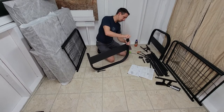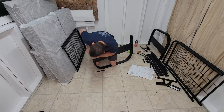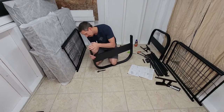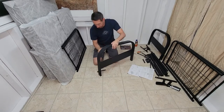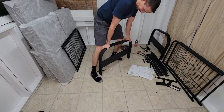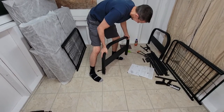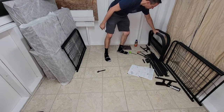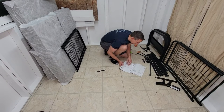I just want a mallet would be good, you know. If I had a mallet, it'd be all right. So, if you guys are doing this, a nice rubber mallet would probably be good to get these in there. Okay, let's try that. The other way seemed to work pretty good. A little bit. Okay, yeah, so I wonder what their suggestion for putting those in would be. Just be like, gently press them into place, and you are good to go.